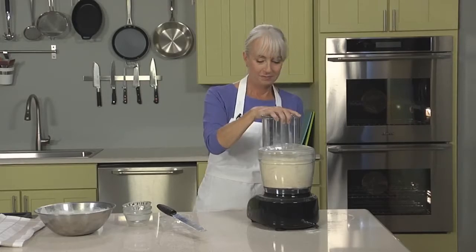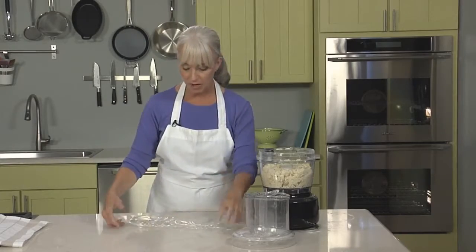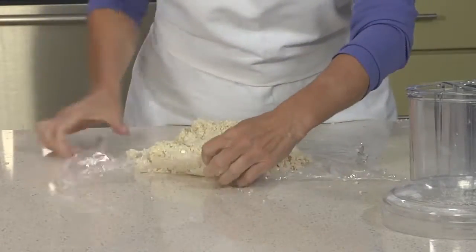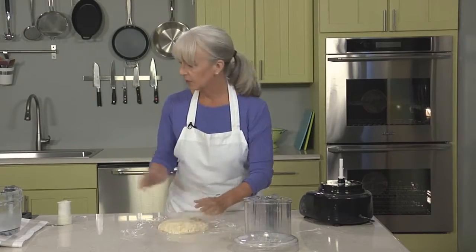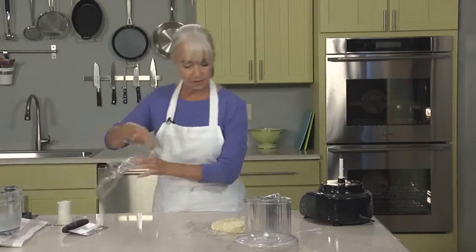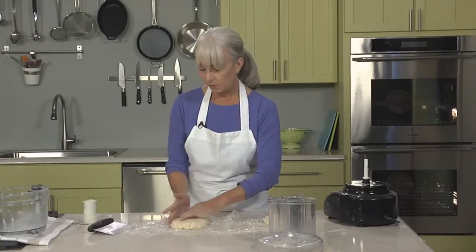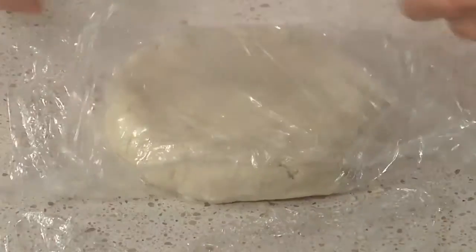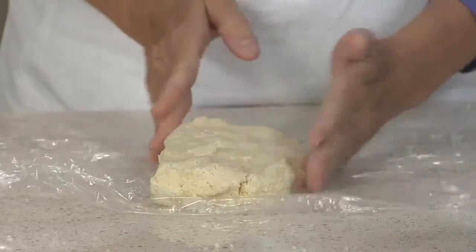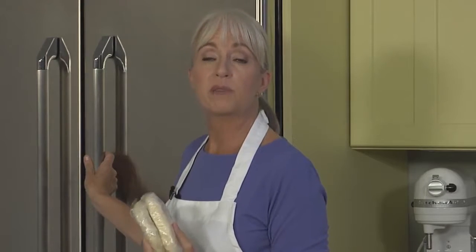Now I'm going to pulse in short bursts until the dough just starts to come together — it'll take about a minute. The dough will look crumbly, but when you squeeze it gently, it will hold together. Now we're going to dump the dough out onto a piece of plastic wrap and gather the crumbs together. I like to use the plastic wrap because I don't want to melt the butter. The dough is almost completely together, so we're going to divide it in half — one half shaped into a round disc for the bottom crust, and the second half shaped into a rectangle for our lattice. We'll refrigerate the dough until well chilled, about 45 minutes, and then we'll roll it out.